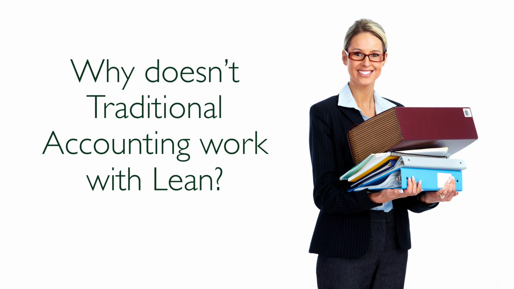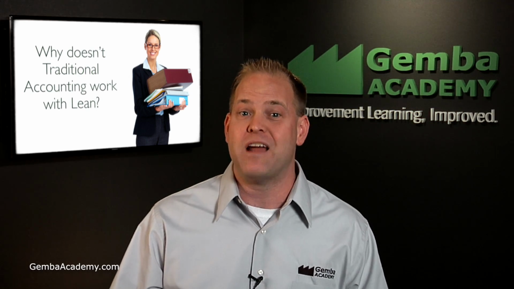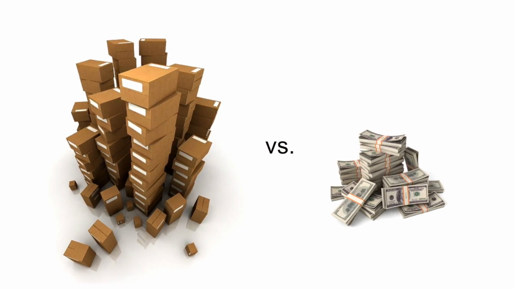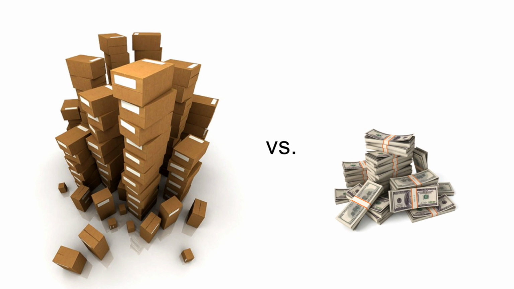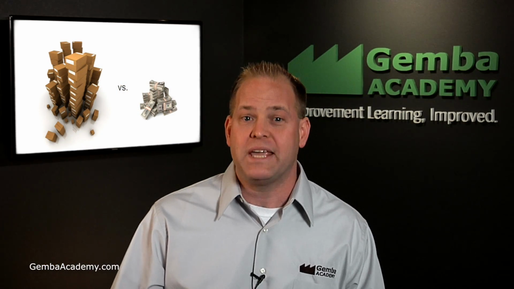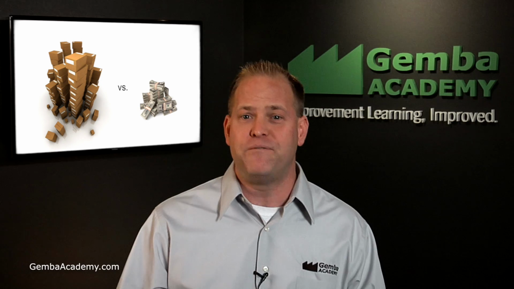Okay, well, let's get started by exploring some of the reasons traditional accounting doesn't support an organization's Lean journey. And as you'll see, traditional accounting not only doesn't support Lean, it can actually work against it. One reason for this is that traditional cost accounting considers inventory to be an asset, which can motivate people to produce as much as they can, leading to the deadly waste of overproduction. As such, when properly accounting for Lean, it becomes clear that having a focus on creating smooth flow and incredible customer value actually frees up cash within the organization.